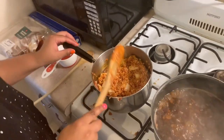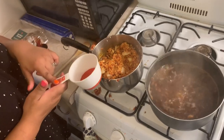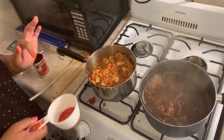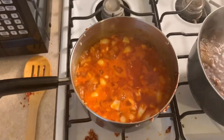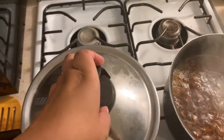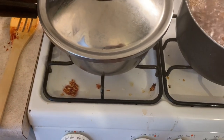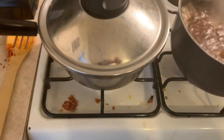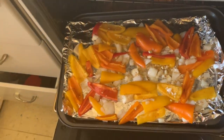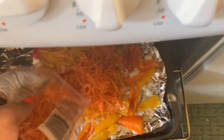After that, you want to add 2 cups of water. And I'll have the recipe for this linked down below. And so now it's boiling. So what you want to do is cover it up and turn it on low. Whoops. I forgot to add my carrots to my fajitas, so I'm just gonna throw them on top.